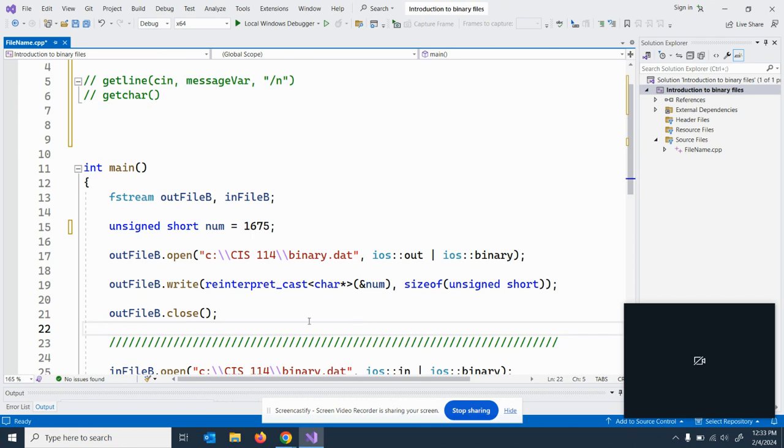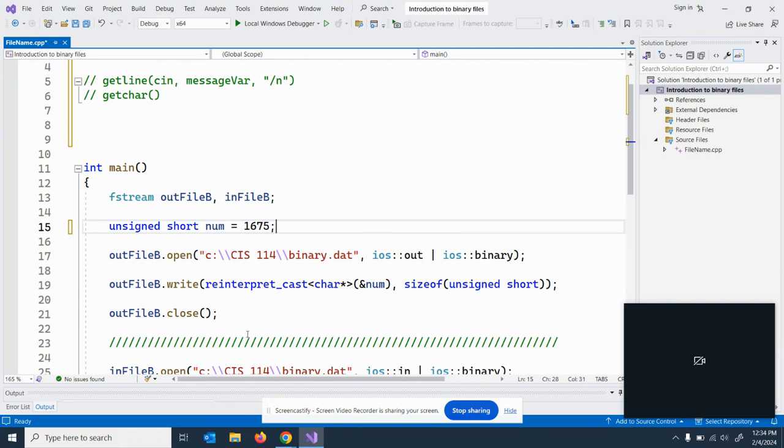All right, so when you write out to a binary file, you send it an address at the beginning of a variable, a struct, an array. Usually it's a struct and it's very big, the address of it. And then you're dealing with the sizeof. Remember, sizeof does just what it says, it gives you the size in bytes. So what this is going to say, an unsigned short, unsigned again is just for a positive integer. So it's only going to take up 2 bytes.